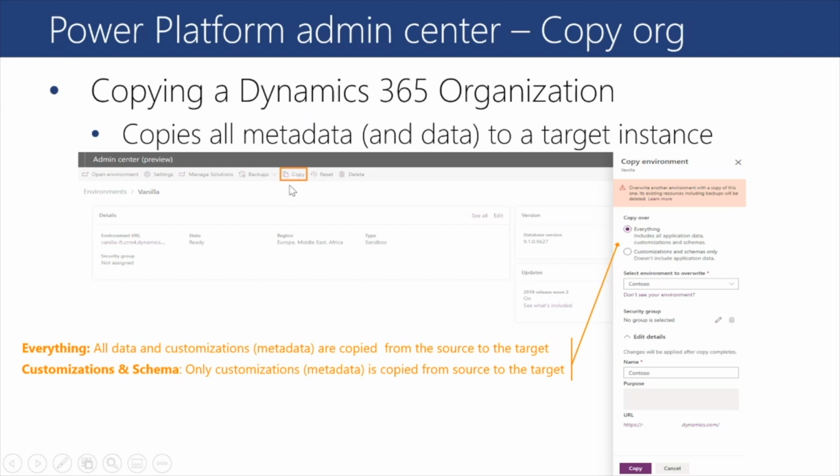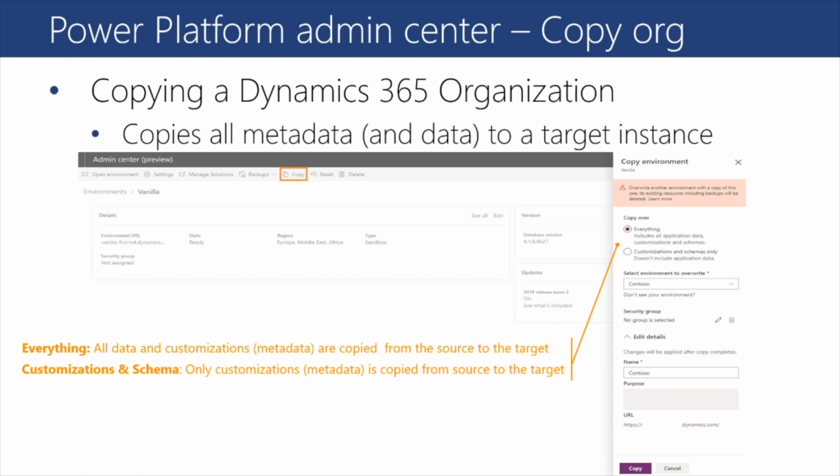We also have another button, which is called copy. You can use this copy operation to copy all your data and customizations from any instance to a sandbox instance. There are two types of copy operation. First is everything, also known as full copy. It contains all data and customizations.